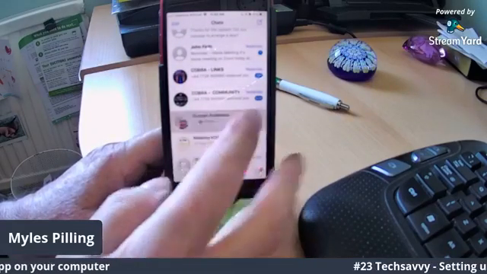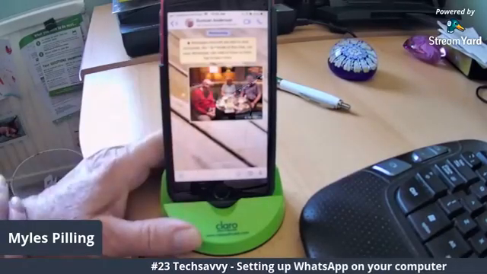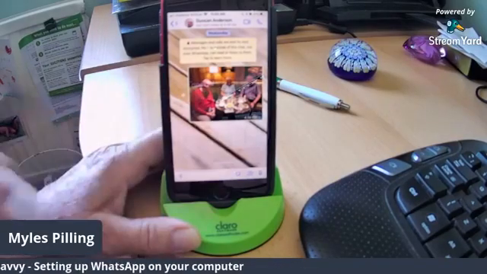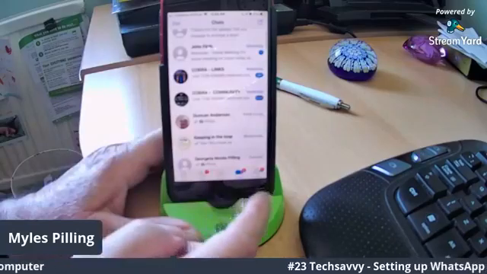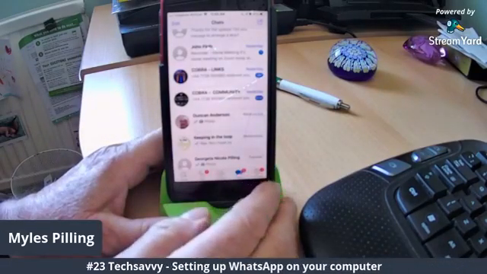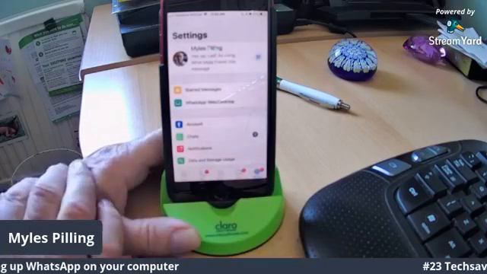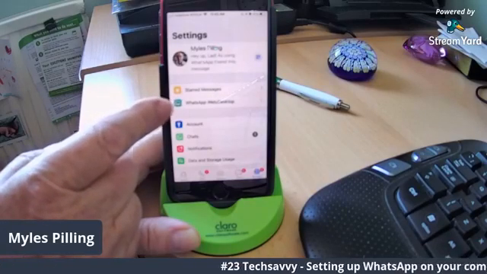I'm going to press a particular conversation, and you can see that there is a picture there that I can take on board. Before I can do that, I have to go to communicate with the desktop. In order to do that, I need to press on settings, and there is an option there, WhatsApp desktop, web desktop.